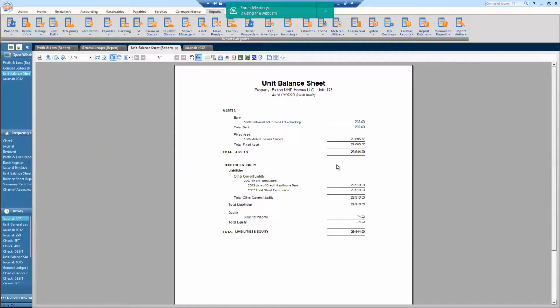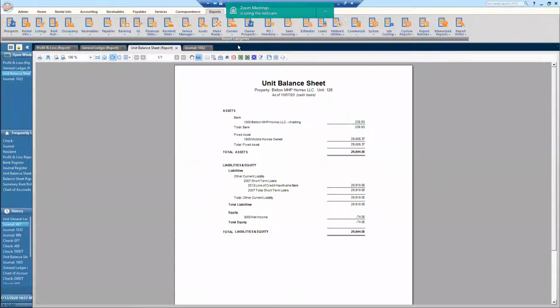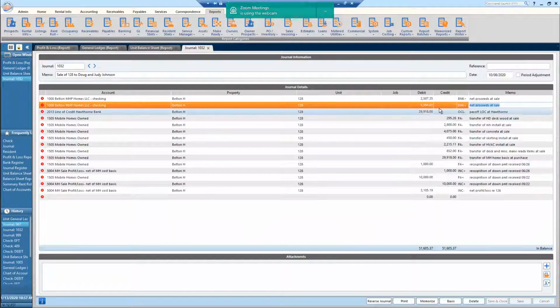So let's look into our mobile homes owned. This is stuff we paid. We received 1,000. Oh, yeah, they put 1,000 down to hold the house. That's right. And then later they sold their site built house and they gave us 10,000 down to make their loan smaller with 21st mortgage. Okay, that's great. That's right. Now, we happen to pick the complicated one here for our viewing audience. That one was stretched out over time. Yeah. So this is just coincidentally like right about what 10% of their down payment is. That's what threw me off.